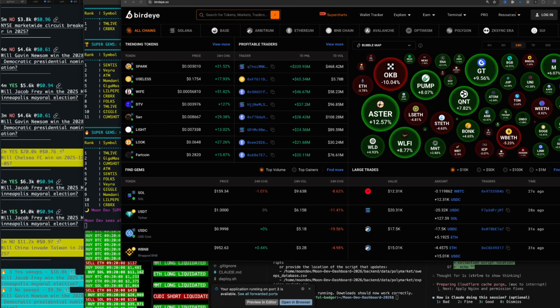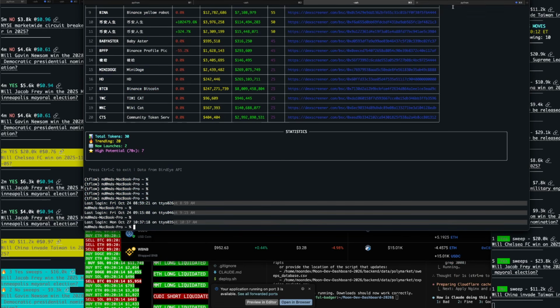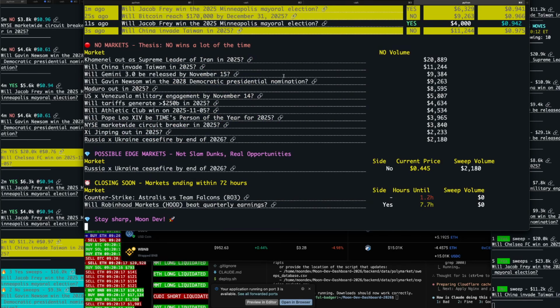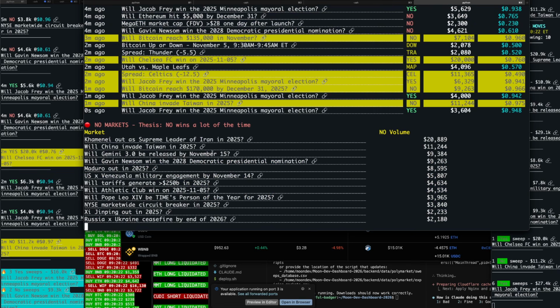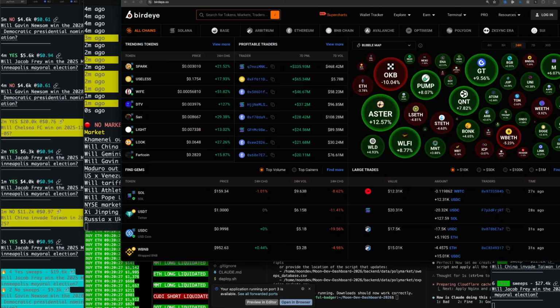All right, let's take a look at our Polymarket here. See what our terminal is looking like. Okay, so these no markets are interesting. Will Gemini 3.0 be released by November 15th? Well, let's see.